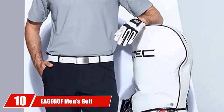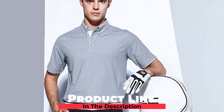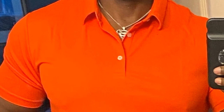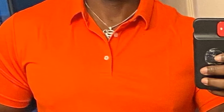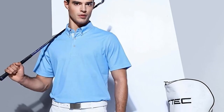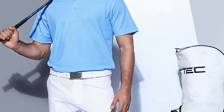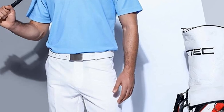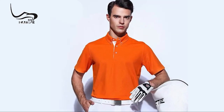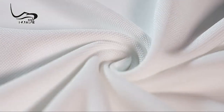The number 10 position is dominated by Ejigof Men's Golf Shirts. Ejigof is the most customer-oriented brand with a commitment to excellent quality among the best golf shirts for hot weather. The fabric is machine-washable and 100% polyester. Cool Pass technology provides full max cooling, quick dry, and UPF 35 Plus to provide excellent UV protection. This is a loose-fitted, short-sleeved golf polo shirt for men, available in a variety of color options. It has a clean-finish three-button placket and a tagless collar. The 4-way stretch of the shirt gives you enough comfort and mobility.